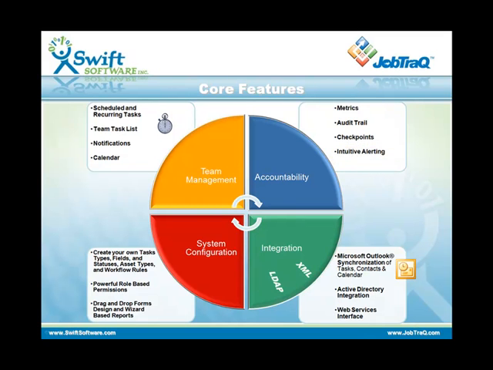JobTraQ is integrated with LDAP and Outlook and provides a web services API for integration with other information systems. JobTraQ uses LDAP to assume all users managed by your Active Directory server so that separate JobTraQ logins need not be maintained. It has a seamless Outlook integration add-in for tasks, appointments, and contacts.